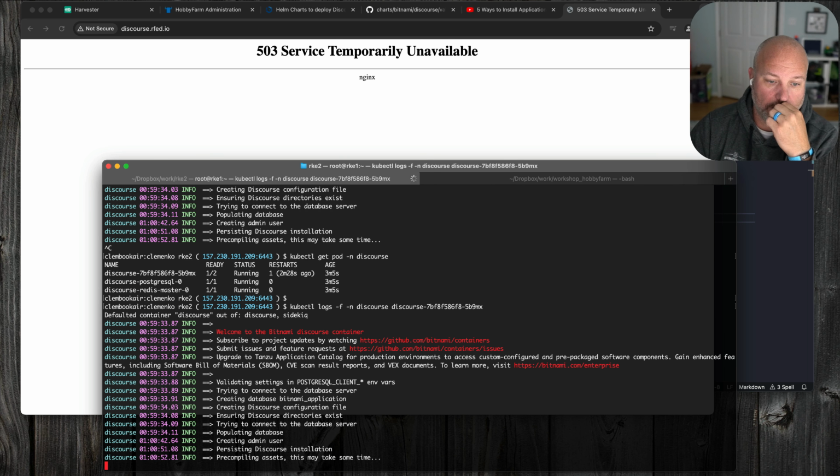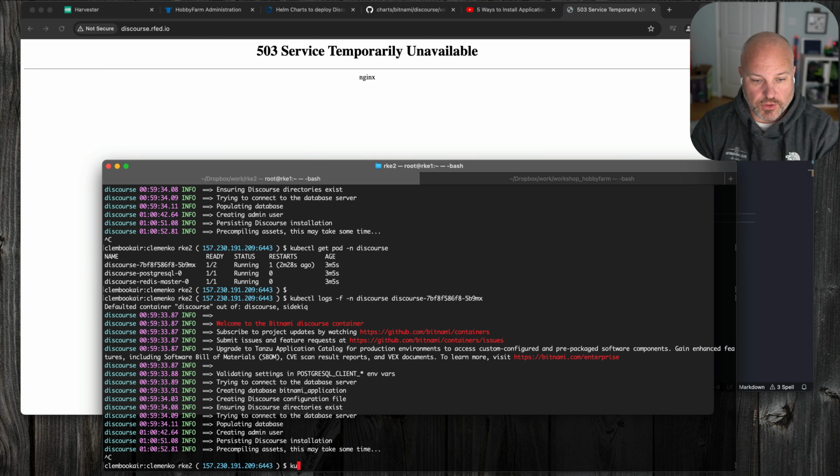So the reason why it's taking a while, well, obviously it's because it's pre-compiling, but the reason why we can't see it is because it hasn't gone to a full readiness probe. And once the readiness probe is ready, then the ingress to service and service to pod connection will be all the way made through. And then we'll be able to actually just hit refresh on the screen.